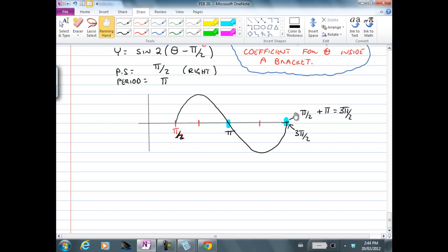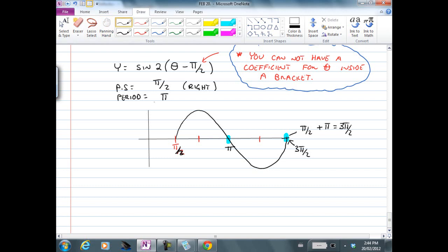How do you figure out pi? For the midpoint, it's the average between these two. Then we use the average formula again. No, she's asking about the period. Oh, you're asking about the period? Have you lost where the period came from? Here's where I went 2 pi over b, agree? B is the number in front of theta. That's your b value. So I went 2 pi over 2. And that's why it's actually pi. And that's where your period comes from.